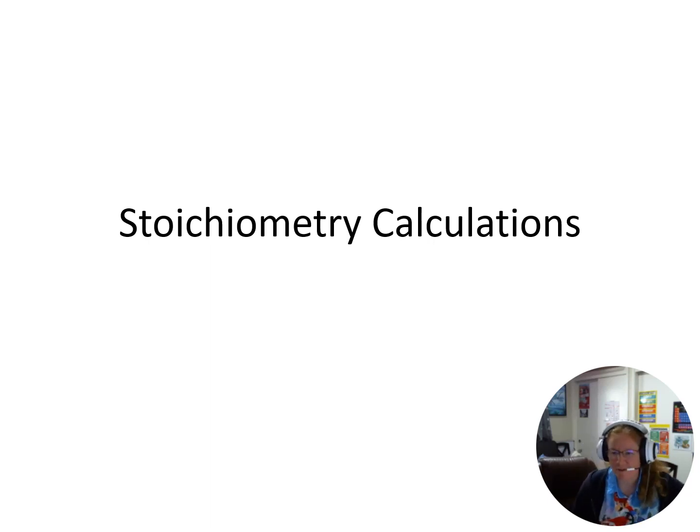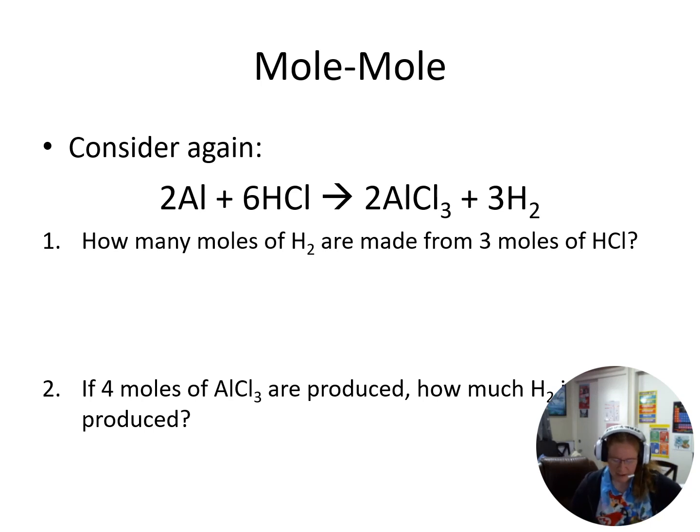Okay, so now let's go ahead and start looking at some numbers and how we do these stoichiometry calculations. So we're going to start off by just doing some mole to mole, then we'll start adding in some grams and moles, and then we'll start doing grams to grams. The key with these right here is we are just going to be looking at mole to mole right now. So when it says how much of our product, we're just looking at moles because we're just going to compare moles to moles. So these will be easy.